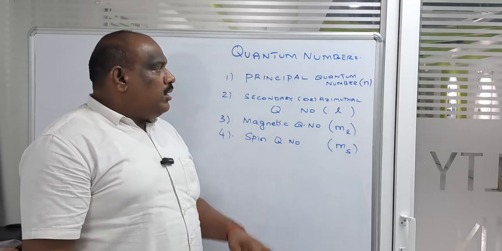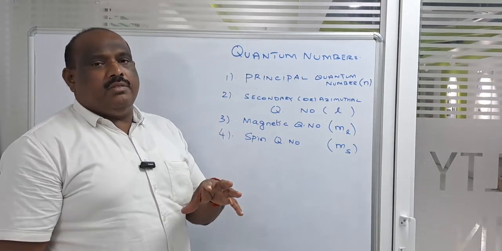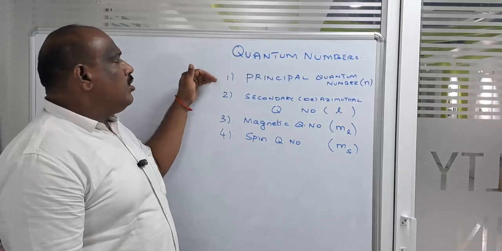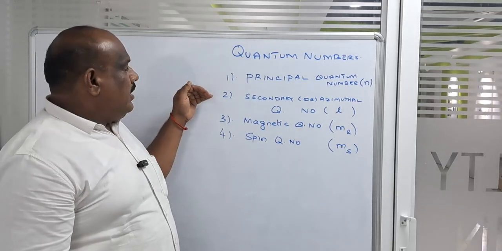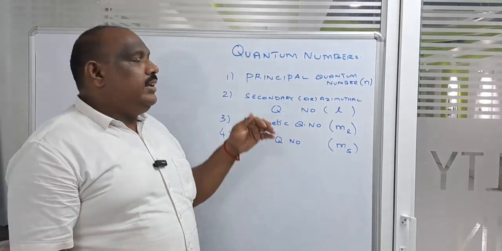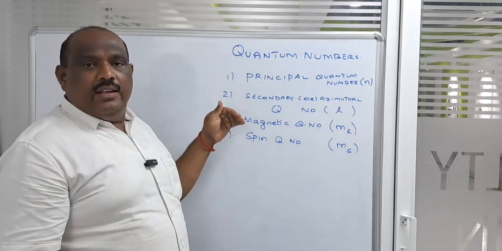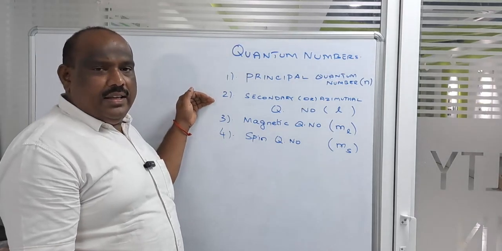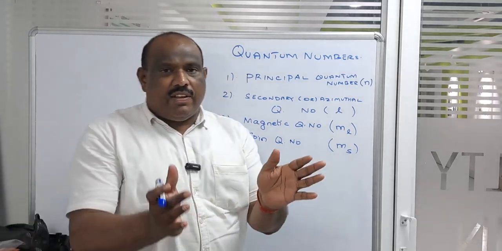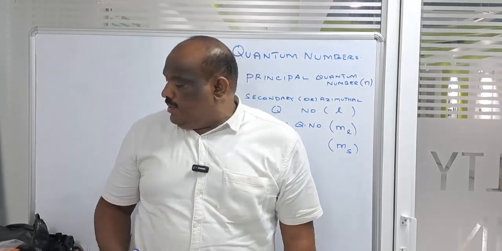These quantum numbers are used to identify the location of the electrons more precisely. For example, as I told, the principal quantum number is like Asia. The secondary quantum number is similar to India. If you want to find where I am, then first I have to identify the continent. Then I converge to the country, then to the state, then to the particular place. So that is the idea. I'm telling this just to make some similarity.